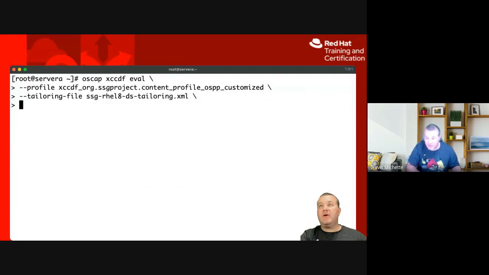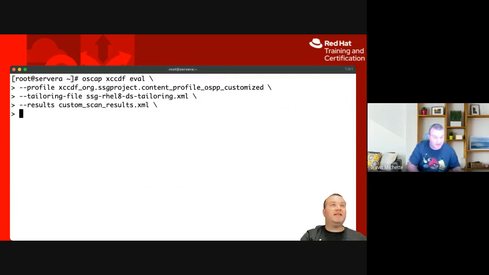And then I want to create a results file, and I'll call that custom scan results. Then the last thing, where is this content coming from? Coming from my data stream.